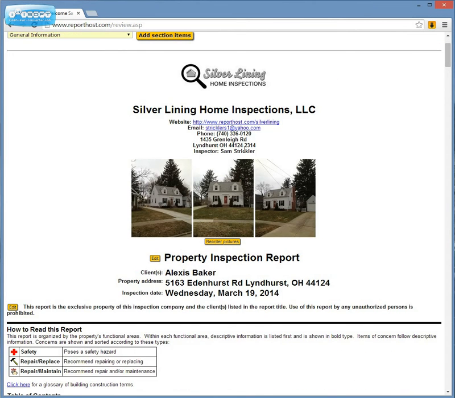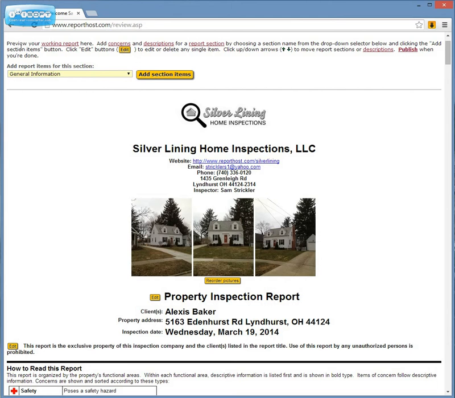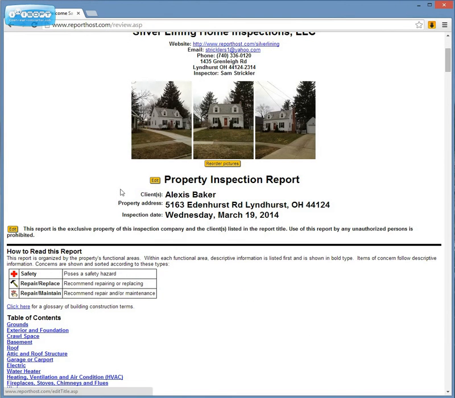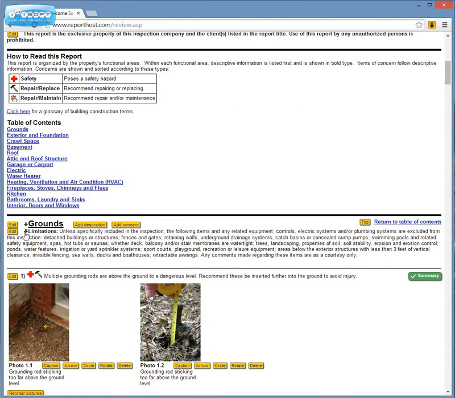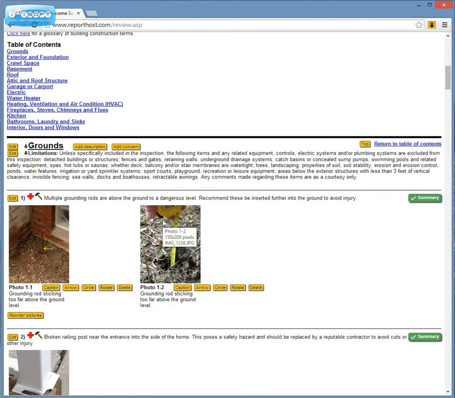And this is where you can make any type of changes that you need to. Up here kind of gives you a little bit of an explanation of some things. But these yellow buttons are what you're looking at. So these are all, you can change things, edits here, add descriptions. This is after the report is already published. You can still go back in and change things.